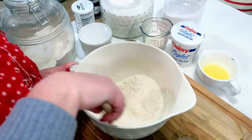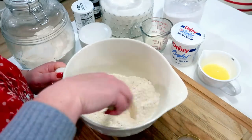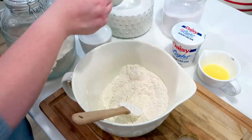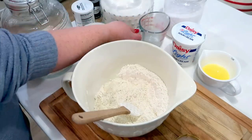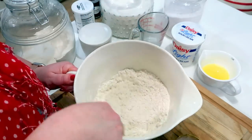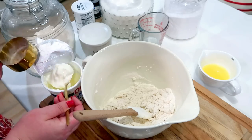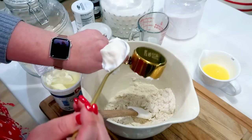And then you're going to add in your milk. So for this recipe, you need 1/4 cup of cold milk. Go ahead and combine your dry ingredients, then pour your milk directly on top and give that a little bit of a stir. It doesn't need to be fully combined at this point. We still have more wet ingredients to add. Next up, you're going to add in 3/4 cup of cold sour cream. That's what I'm adding in now.